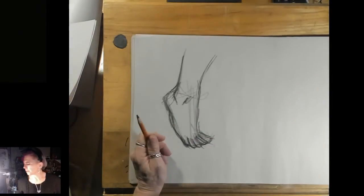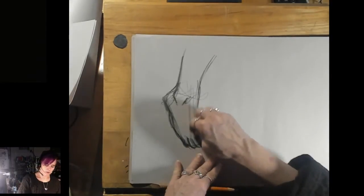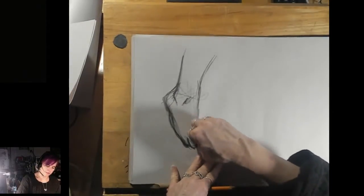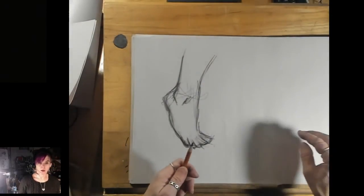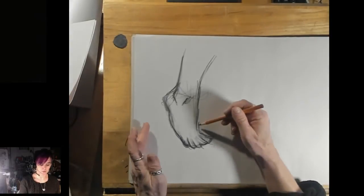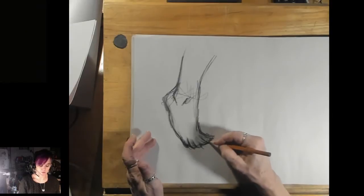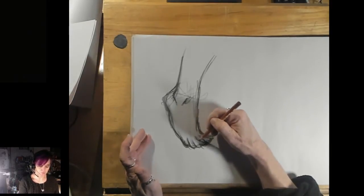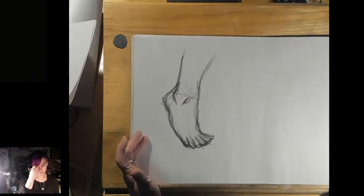Oh, I remember what I was going to say. When I first met my half-sister, I was a teenager, and I had never met her before. We have the same father. And I looked down at her feet because we went to the pool or something like that, and I was like, "Oh my God, she's got my feet. Nobody else in my family has feet like mine." So I realized that I got my father's feet, and she got my father's feet. And other than that, all of my brothers and sisters had totally different feet. It was the weirdest feeling. It was like looking at my own feet on somebody else's legs. Very strange.